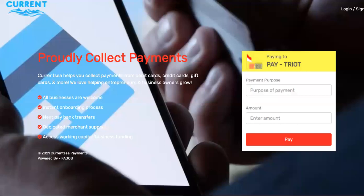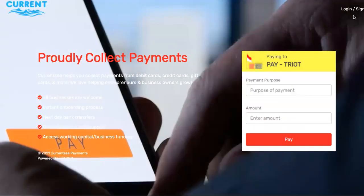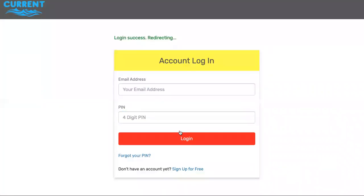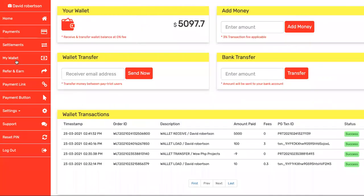You get your own online banking platform where users can trade, sell, buy, send money to family and friends, and where you can issue them debit cards. They can make purchases on and offline and do ATM withdrawals. Every single time they go out to eat, send money, make a payment, or get a direct deposit from their job, you get paid from the transaction fee — 3% every time they upload or deposit money into their wallet. They can send money to family and friends, do bank transfers, and you get a percentage of that.